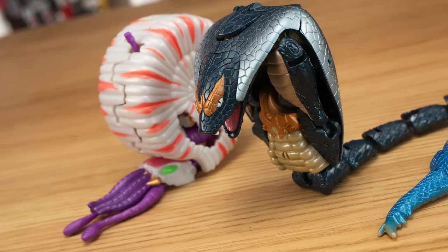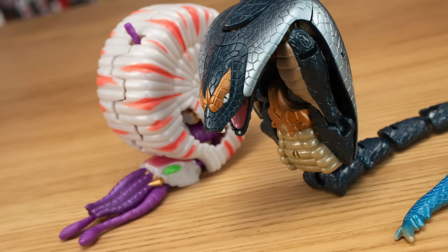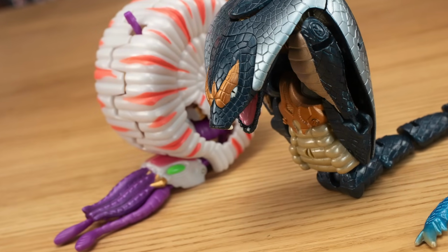And I suppose really, if we're going to say that a snake is unusual in terms of overall Beast Wars, it's truly not in terms of Beast Wars Neo, right? Because they had stuff like this. This is Beast Wars Neo Dead End, which is an ammonite. And so, yeah, just a lot of weird and wonderful stuff in that toy line.